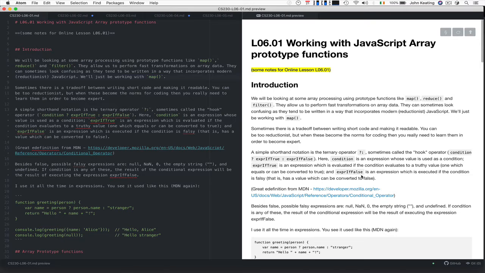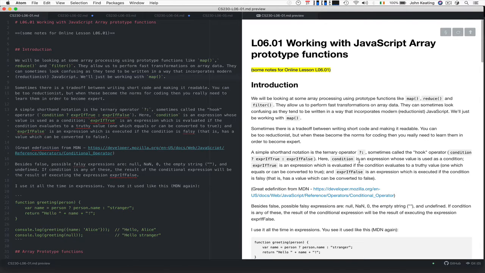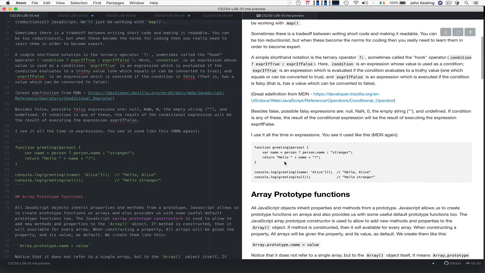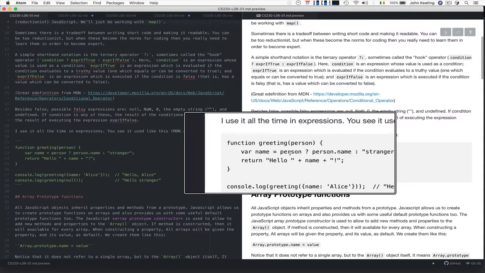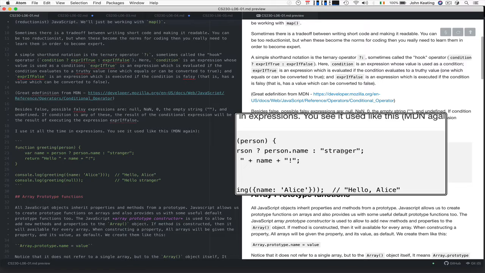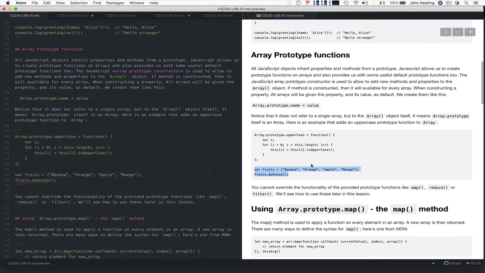There's quite a lot of reductionist stuff going on. If you look at the hook operator here, the question mark colon, it's just a way of tightly writing an expression that has conditionals in there. You can generate a person function here, for example, called greeting, and it checks the value that was passed, and if it exists, then it uses it, and if it doesn't exist, then it uses an alternative string. Then we can say hello, your name, or hello, stranger. It's kind of nice. But that's just one reductionist way.